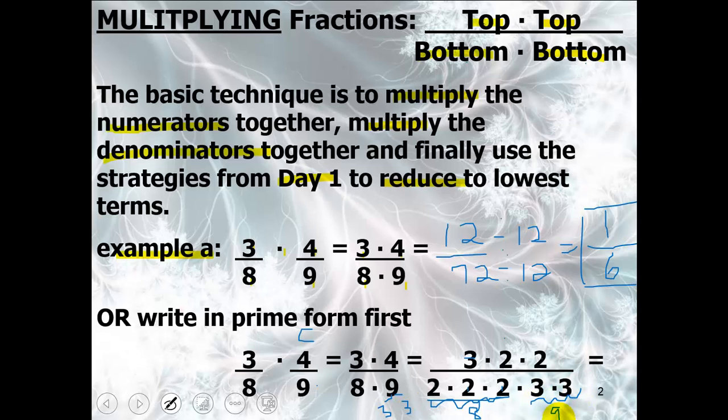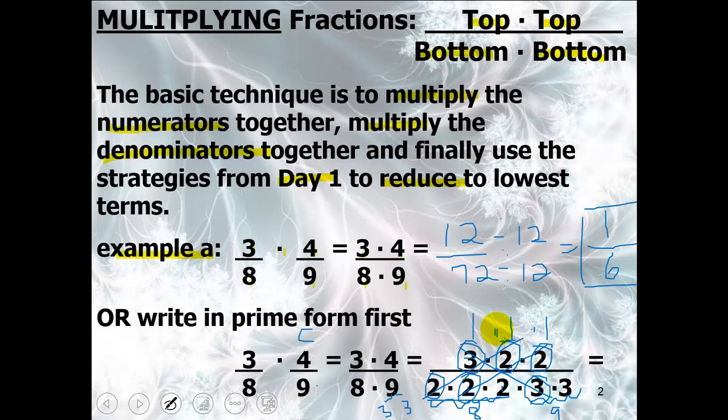All right? Now I start applying, I look for pairs in the top and the bottom. So I have a 3 up at the top and a 3 down at the bottom, and I cancel those. Then I have a 2 on the top and a 2 on the bottom, and I cancel those, and a 2 on the top and a 2 on the bottom, and I cancel those. Now remember, these all become 1s, not 0s. Don't fall into that trap, okay?